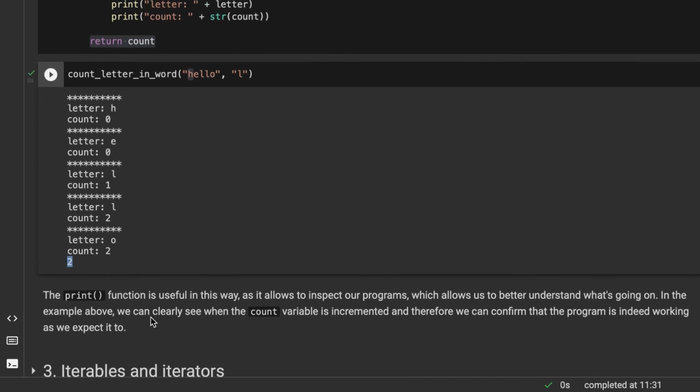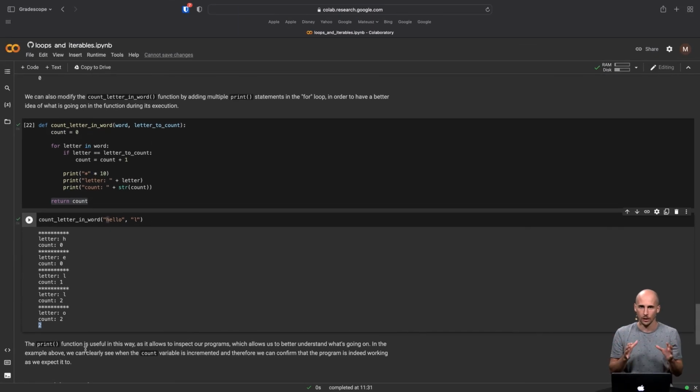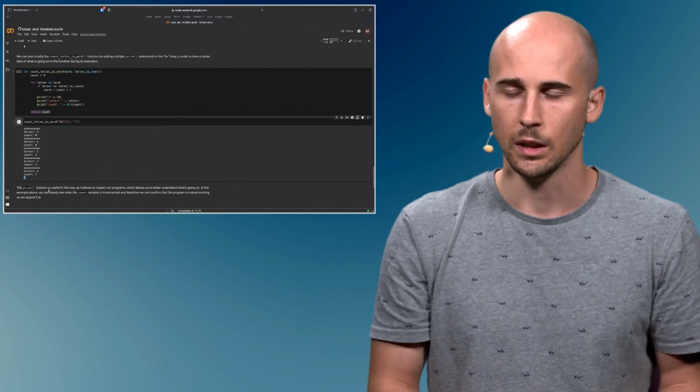So I hope now it makes sense, it wraps up all of the things we have said so far: how to use for loops, why they are useful, how we can accomplish quite sophisticated behavior using for loops, and also you had an opportunity to see why the print function can be useful to understand how a specific function works inside, and get a better understanding of that.